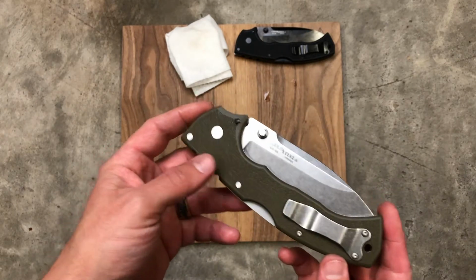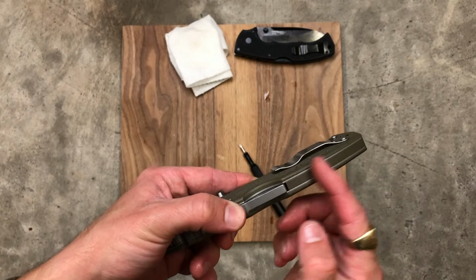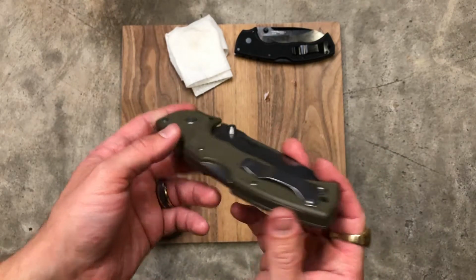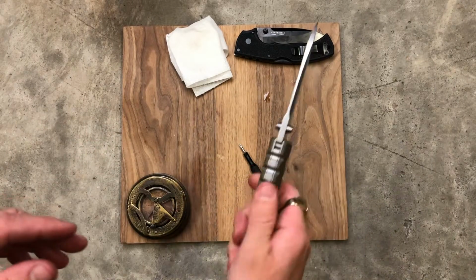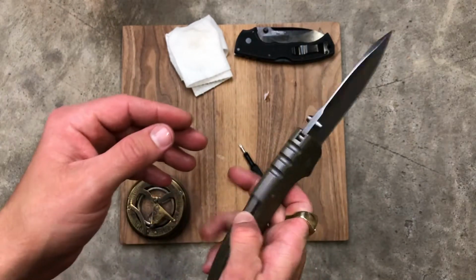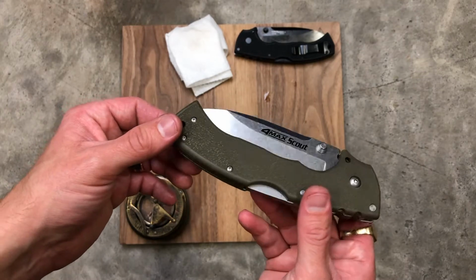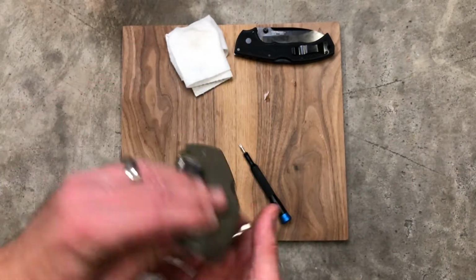What I really would have loved to see on these guys is if we had metal backspacers. Whether it be aluminum or steel, I don't care. I think it would look really good. But you know what? It's all good. For the money, these things are just unbeatable. These guys are coming in around $110 or so, anywhere from $100 to $110. And I think for that amount of money, it's a great, great, great knife.